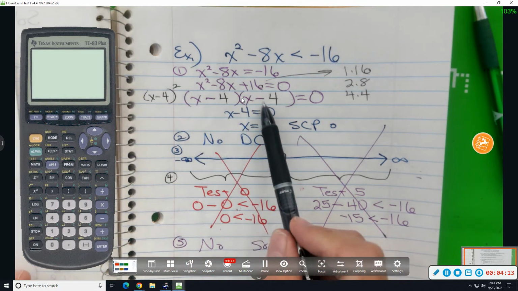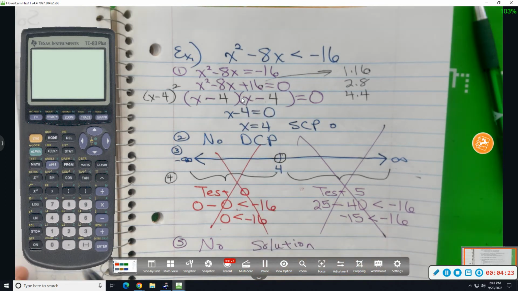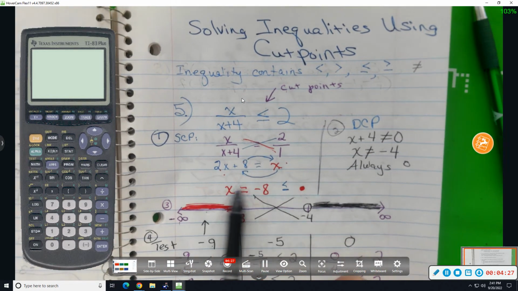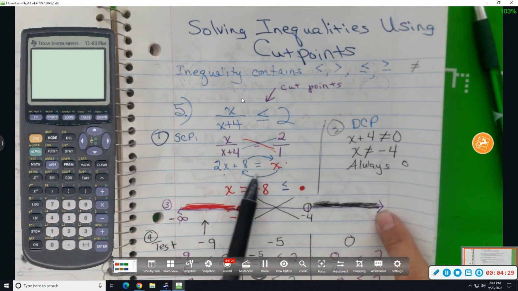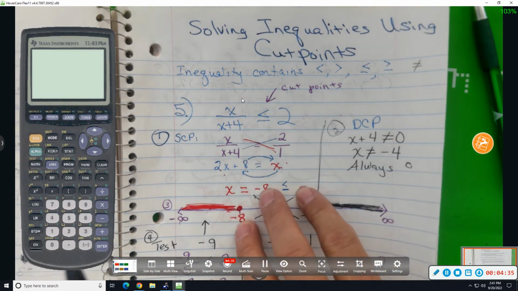When you're factoring, if you get exactly the same thing inside both parentheses, then it's a good idea to check every interval. But you don't need to factor it, like on number 5. When we looked at number 5, we never factored. Do you see any even exponents there on number 5? Do you see any time you had to factor? No. So you were confident it was going to alternate.